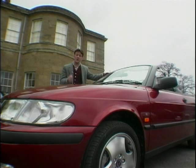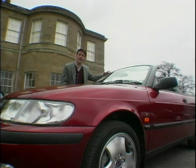Now, there's no doubt that the new Saab 9.3 is a far better car than the 900 series it replaces, not to diminish, of course, the 900 series. And that can only help bring a whole new breed of consumers into the Saab name, perhaps from BMW, from Mercedes and from Audi, and who knows where else. And also the advent of that new Saab turbo diesel engine, a first, remember, for them, that 2.2 turbo diesel engine, can only help bring a whole new breed of customers to the Saab brand.